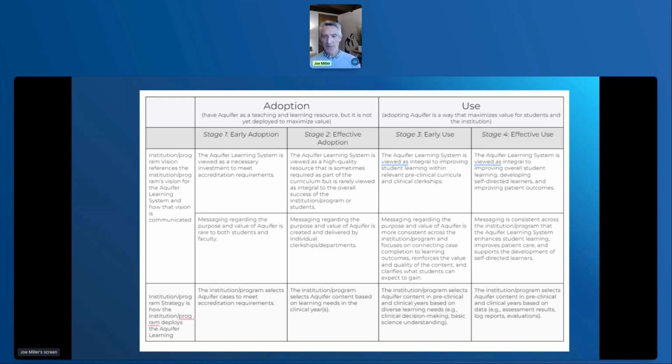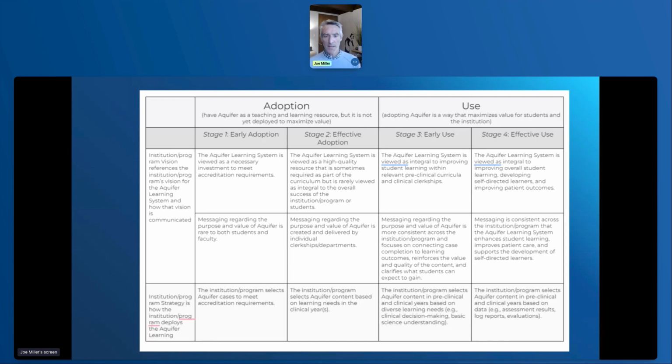And on the screen, we're not gonna dig deep into this. You can zoom in or zoom out if you want. We're not gonna go through the rubric in depth because it's very difficult to read and quite detailed. But this is an image from what resulted out of all that work. It describes the progression from early adoption to effective use. So on the previous slide, I said they came up with two stages, adoption and use.